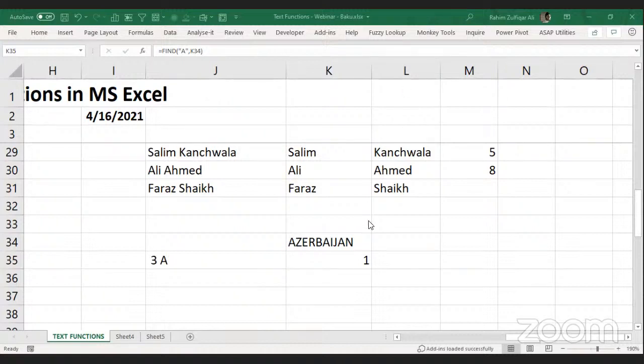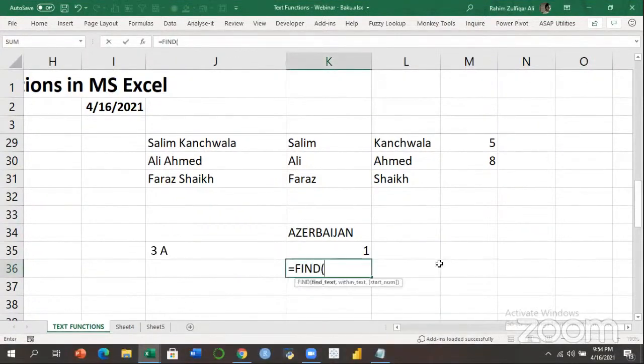All right, so let's get to the Azerbaijan. Okay, so we have 3 A's, and every time you find a certain thing, it starts finding from the left side, right? It starts searching from the left side and it stops at the first search value. It does not move to the second. So for example, in this case I want to find the second A position, because this returns the first A which is available in Azerbaijan, 1. But I don't need to find this first A, I need to find the location of the second A available in this Azerbaijan spelling. So let's get to this part, how we're going to do that.